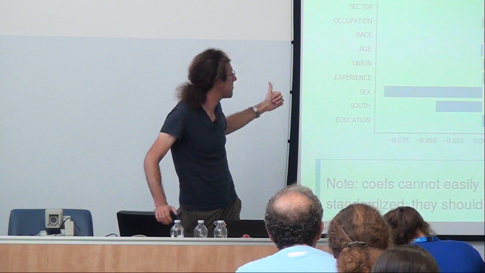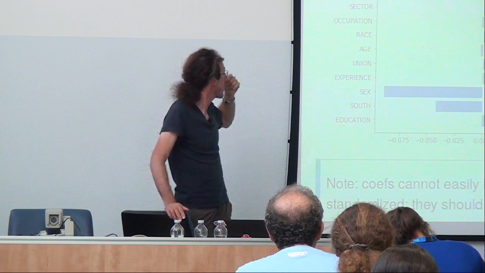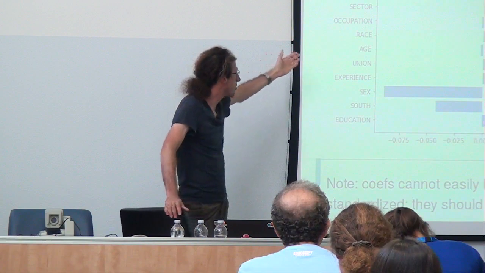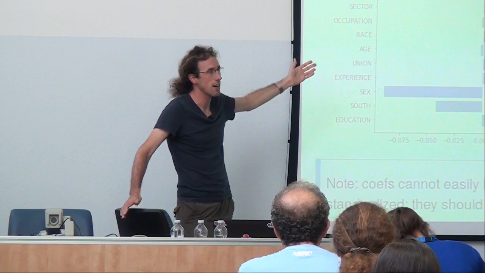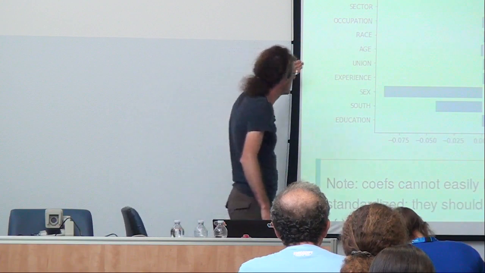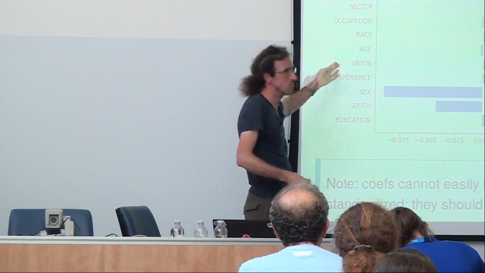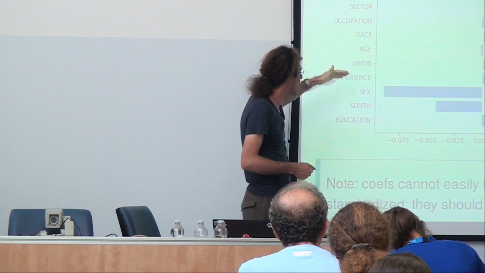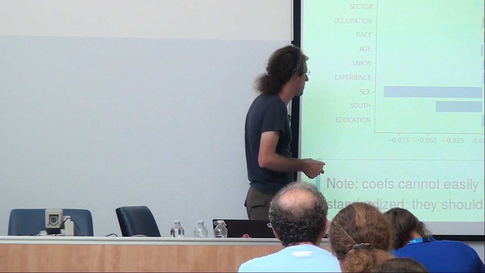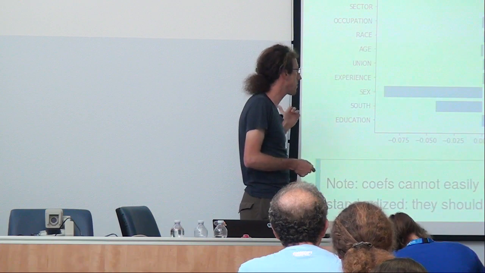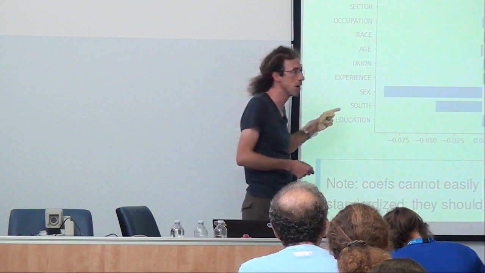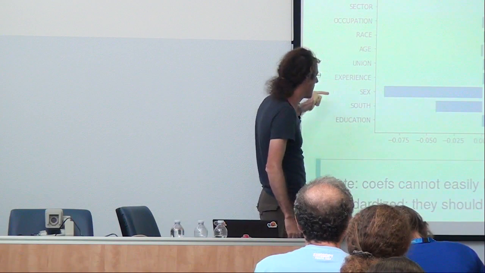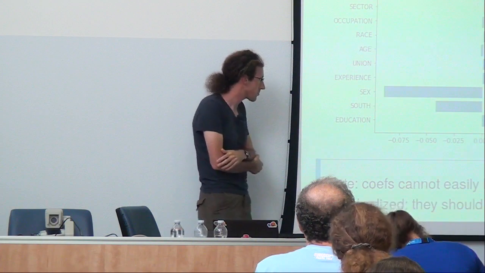So I guess MAR, I believe, is marital status. Sector is some indicator of the sector of activity. Race is, I guess, 0 is probably white guys, and non-zero is probably something else. Age is easy. Union is 0, not in a union, 1 in a union. Experience, we know. Sex is probably, well, given that it's negatively correlated, I would say it's probably 0 is women and 1 is men, but we'd have to check. My bias that women tend to be less well paid. South is, I guess, where you're employed, and education is the years of education.